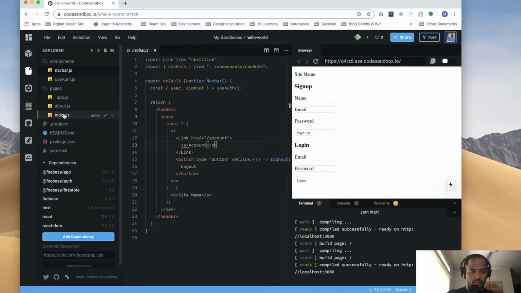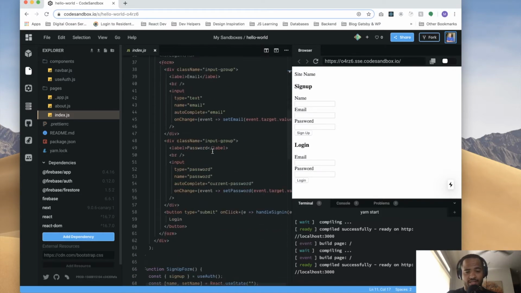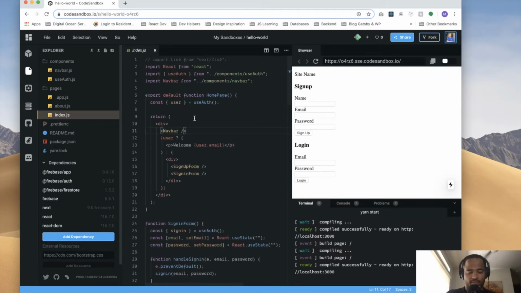And if we go back to our index page, we're doing the same thing. We're on our default home page. And of course, you would separate this up a lot better. And you could kind of condense these into one function and kind of grab, like whether you want sign in, log in. I know all that, but this is just for the purpose of this demo, just to show you how to control overall global state using React hooks, which is what we've achieved. So I want to show you all that.